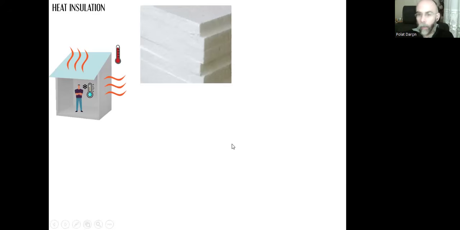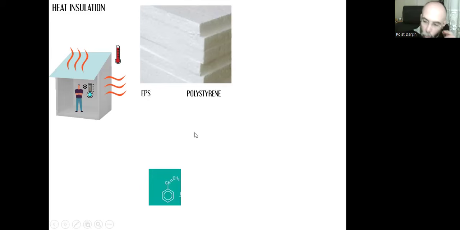In the second group, we can have EPS. PS is polystyrene. Poly is for multiple, styrene is the name of the molecule or monomer. It's the single chemical substance, styrene monomer.